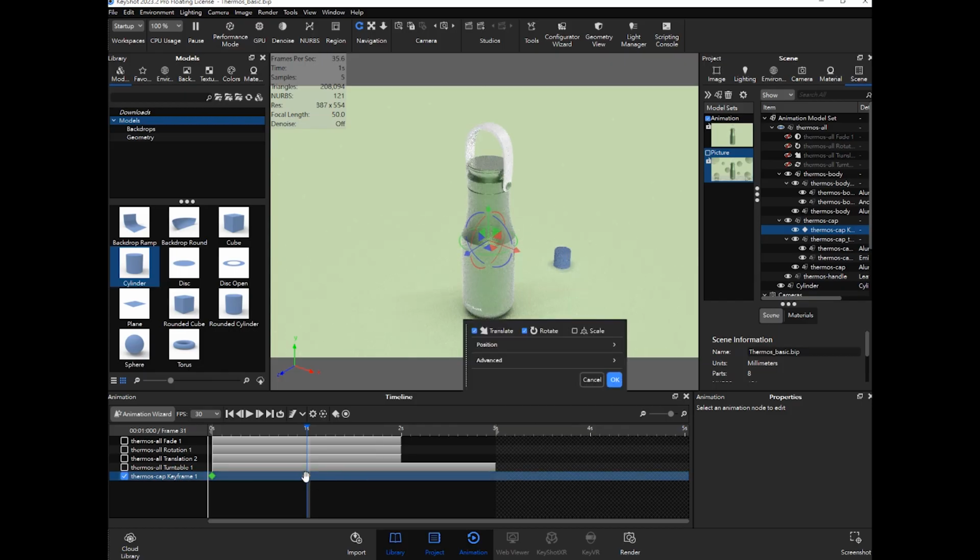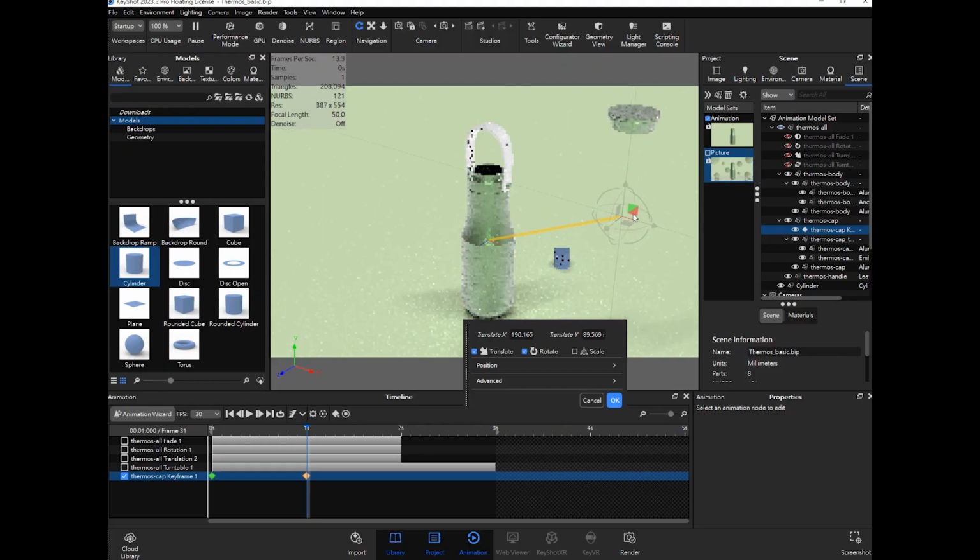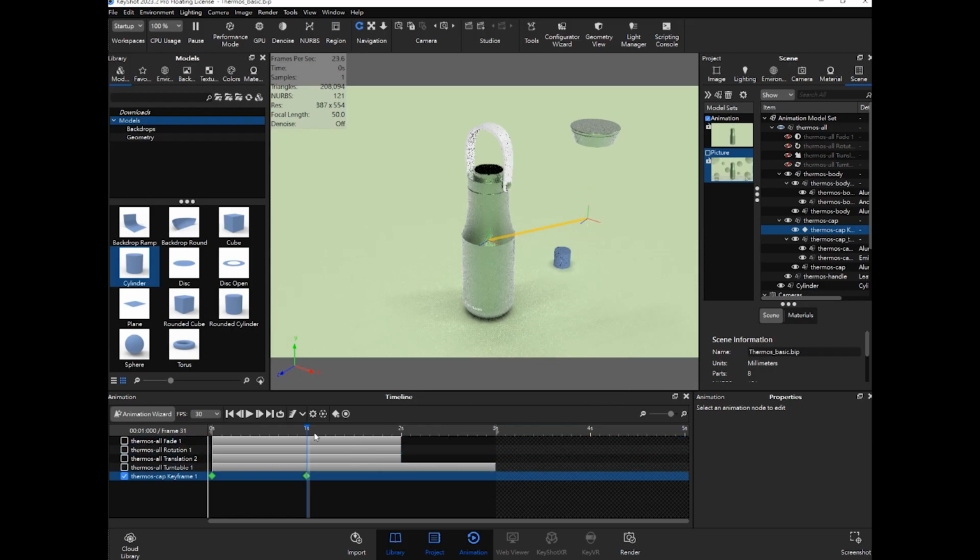Click your right button and you can see add keyframe. It's the new keyframe. And now you can move it anywhere, and OK.